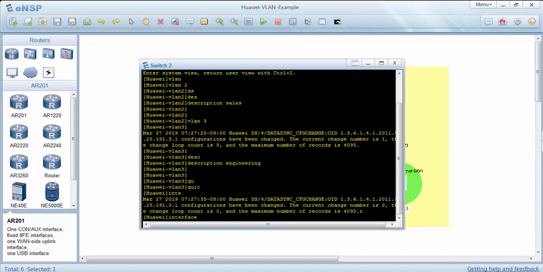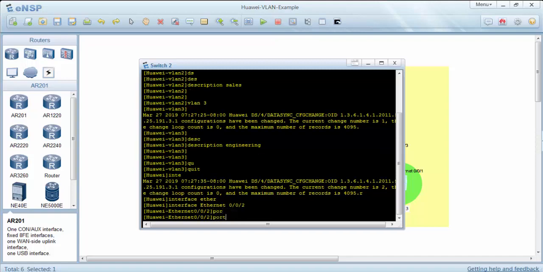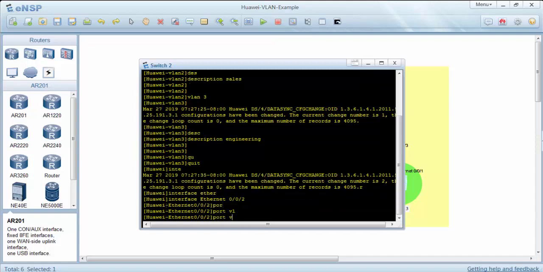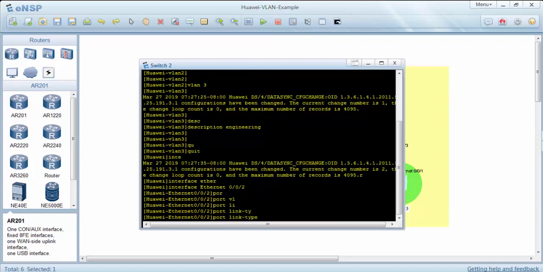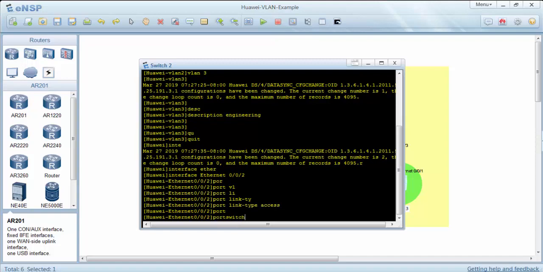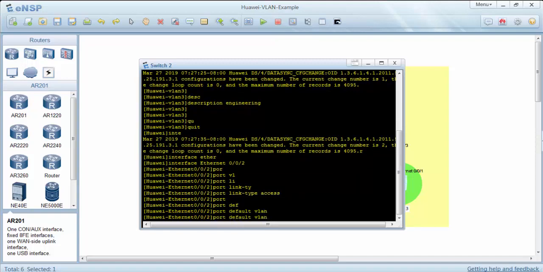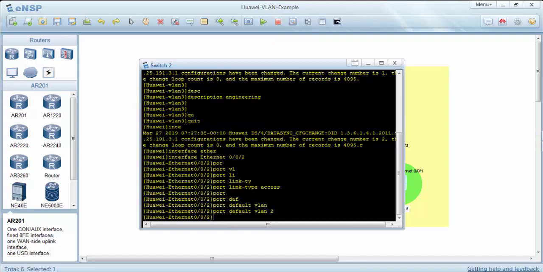Now we'll configure our interfaces. First the 002. We are defining their link type as access. They will access the VLANs, and we are giving the default VLAN to them.